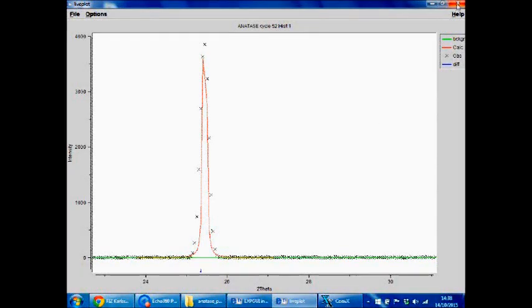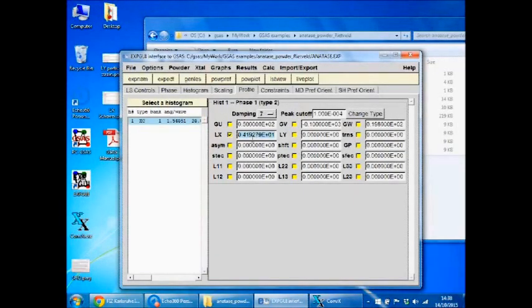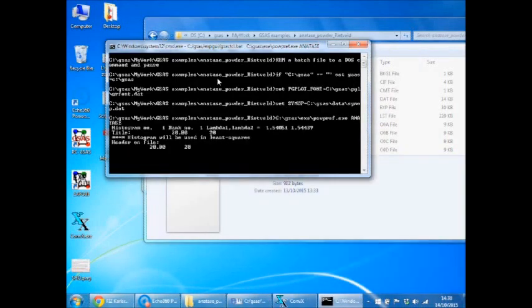So maybe I have to change this manually because it's not doing a very good job. So right now it's 4. Yeah, that number is 4. So I'm just going to change it manually to say 2 and not model it and see if that helps things along.